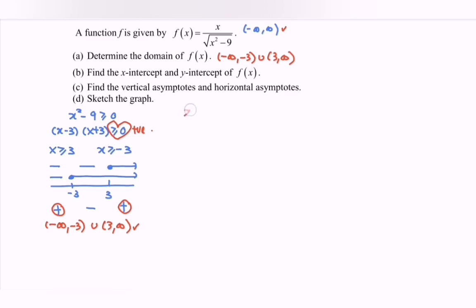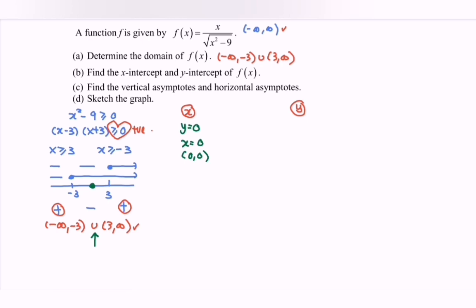Continue. For the x-intercept and also the y-intercept. In order to find the x-intercept, it means that when y is equal to 0. If we substitute, we notice that x is equal to 0. So we have the coordinate (0, 0). By referring to the number line, the location of 0 is over here. Then, by referring to the domain, we notice that in this part the graph does not exist, meaning that the coordinate for the intercept (0, 0) does not exist.